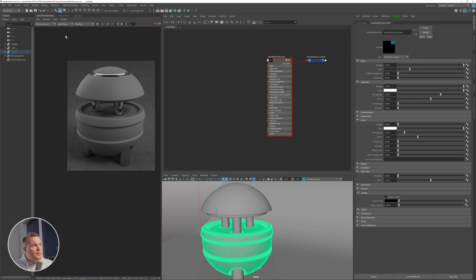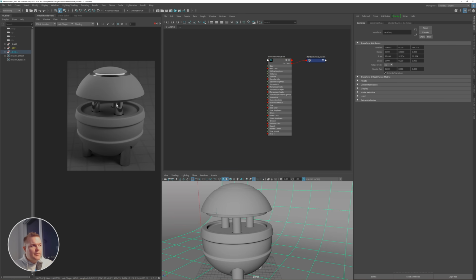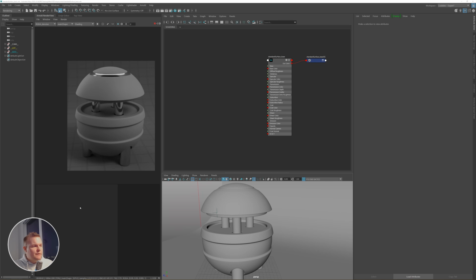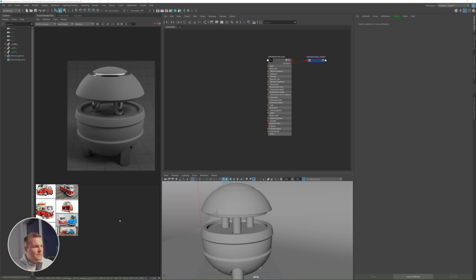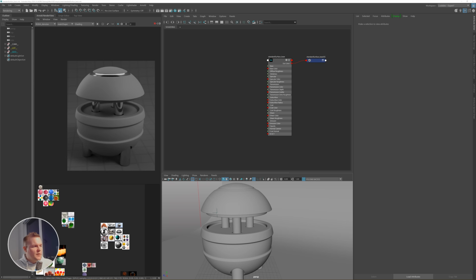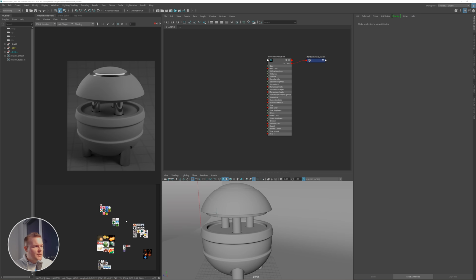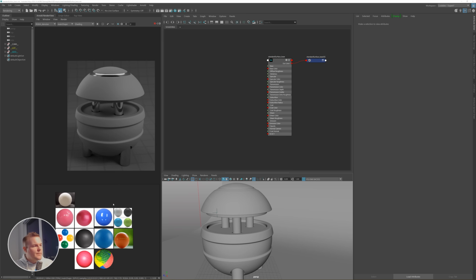So I have a super basic shader ball. It's just pretty much a sphere cut up, and I just added some kind of metal bits in here and there just to show you some kind of more interesting sphere, I guess. Nothing too crazy. And then I also have reference files in here, like quite a few of them. So there's all the shaders and whatnot. So I just want to go over them and show you what you can do with all these different materials.